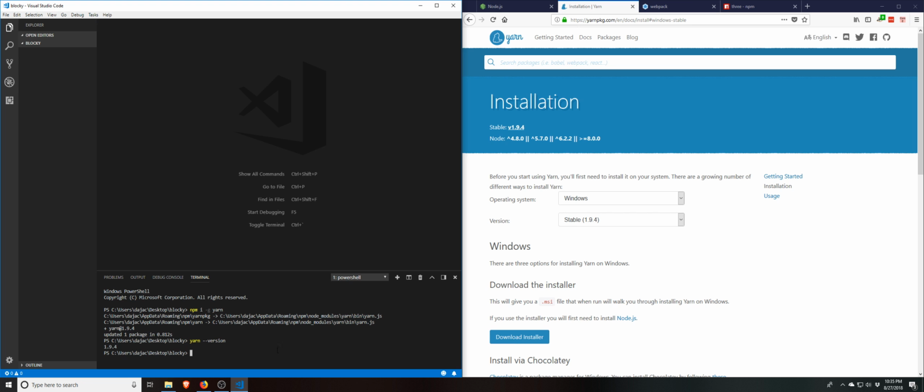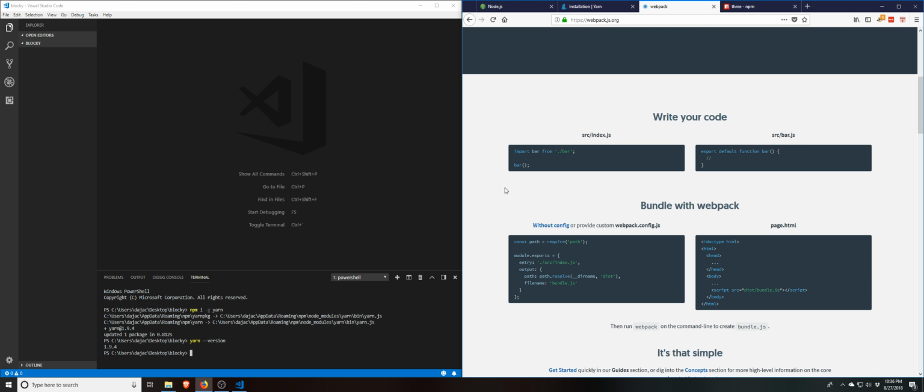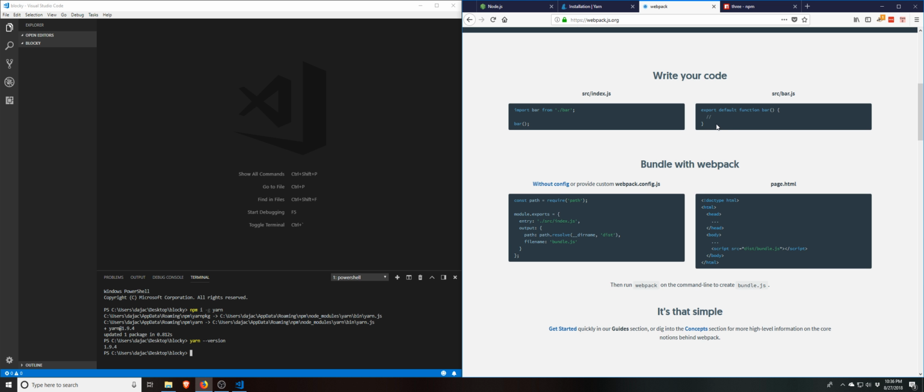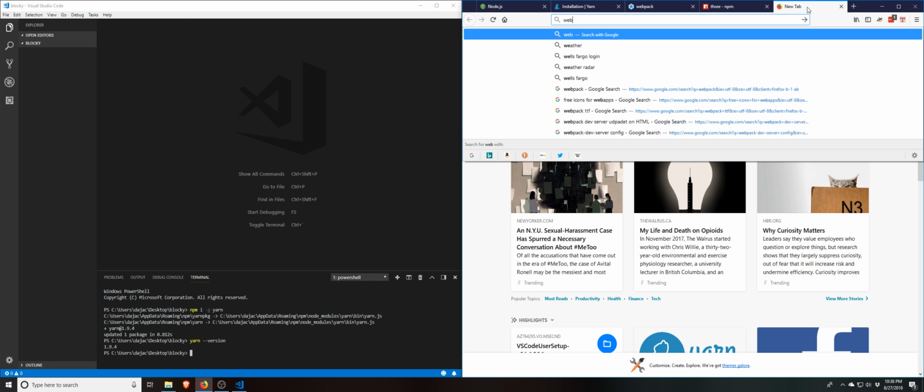But anyway, we'll also be using something called Webpack, and this is really what's going to be our big helper. It takes complicated dependency graph information and compiles it all down into one JavaScript file, one CSS file, and then assets. It also minifies the code for you and does a lot of that. So here's an example: there's the code, bundle with Webpack, you do all your stuff you're going to do, and then out it comes, which is great. And then we'll also be using one last thing, which is Webpack dev server.